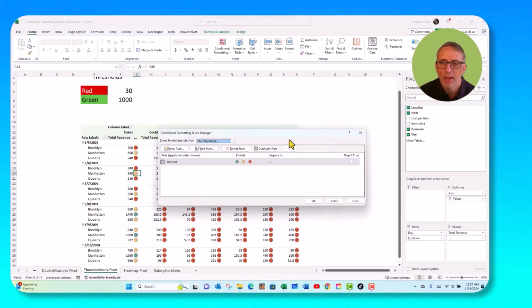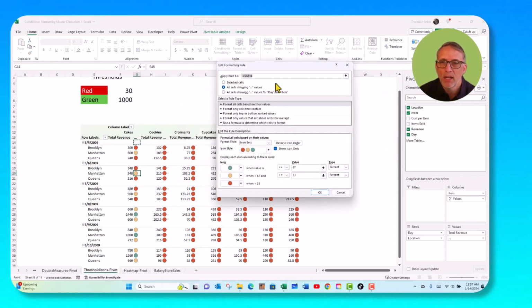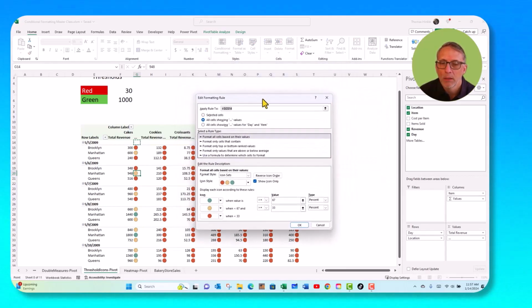And I'll apply that. Okay, that's a little better. Now what we have to do is set up the rules a little bit different. Right now we've got green when it's over 67%. Again, we're working with the percentage values. We want to go to actual numbers. So now what we want to do is green when the value is greater than or equal to 67%.